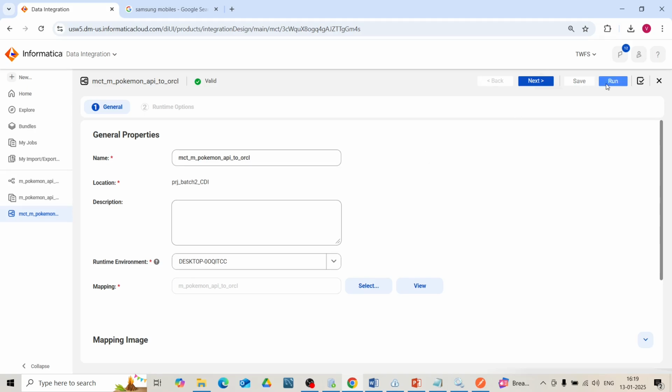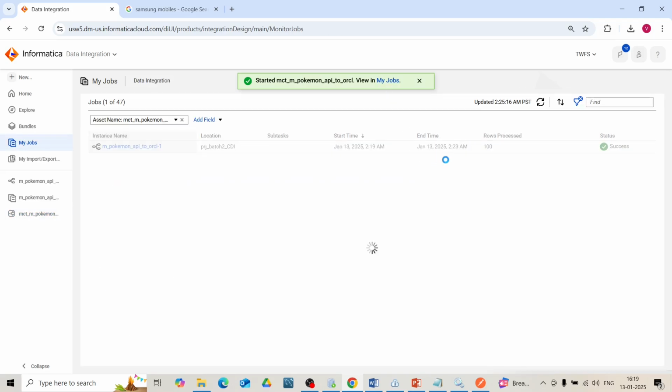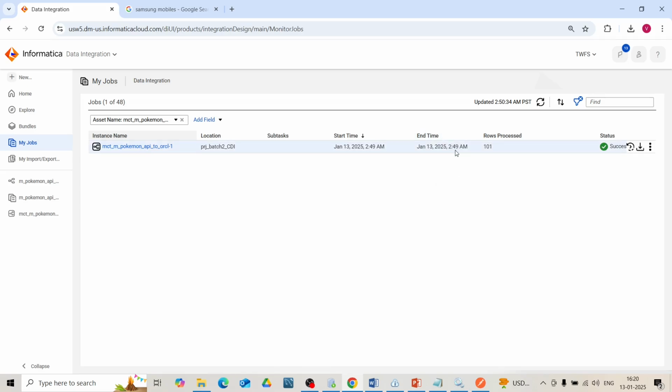Now run the mapping task again. Now you can see we have loaded 100 records as well as updated our page control table.